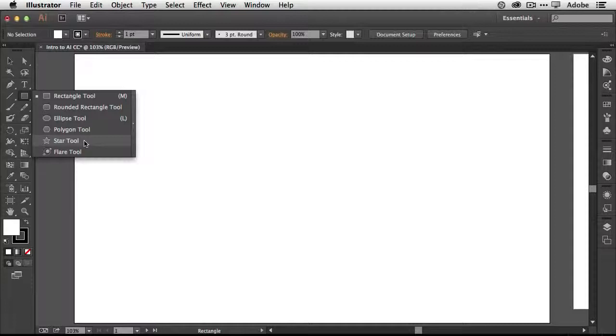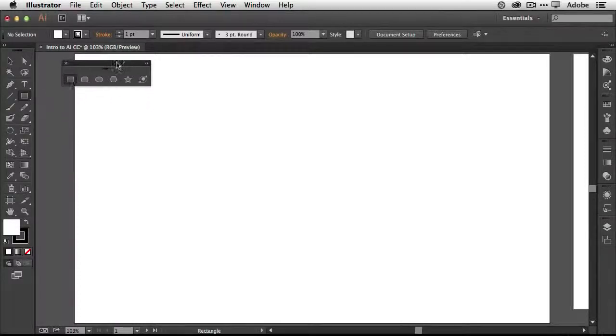Illustrator has had for a long time this side benefit of working with multiple tools. If I know I'm going to be switching back and forth between these a lot, then what I can do is simply click this button over here on the right hand side that will tear this off and make it a small floating panel. You can do that with any of the tools that have multiple tools underneath them. You can tear it off and make it a panel. Then when you want to get rid of it, just click the little X to put it away and tear it off again if you ever need it again. So I'm going to keep it open because we're going to work with a couple of different shapes.